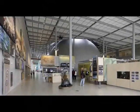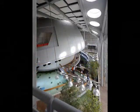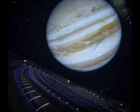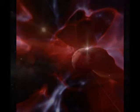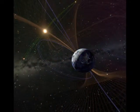The Morrison Planetarium in the California Academy of Sciences is the largest all-digital planetarium anywhere in the world. Tom Abel is with Stanford University's Kavli Institute for Particle Astrophysics and Cosmology. He assisted in the creation of some of the science visuals in the movie, and I asked him how accurate versus artistic the highly advanced computer graphics actually were.